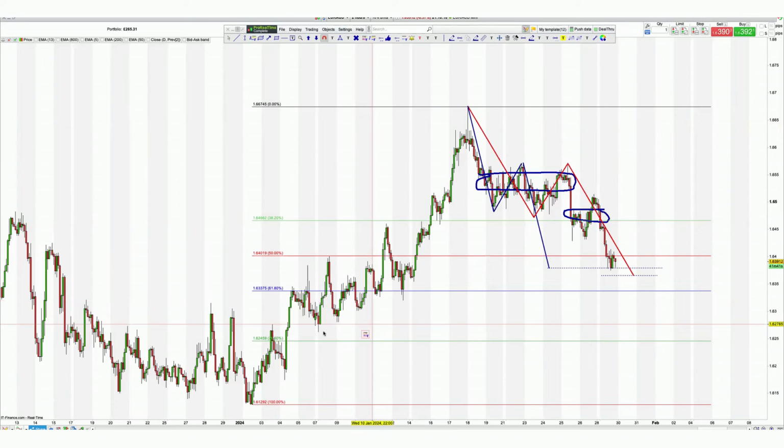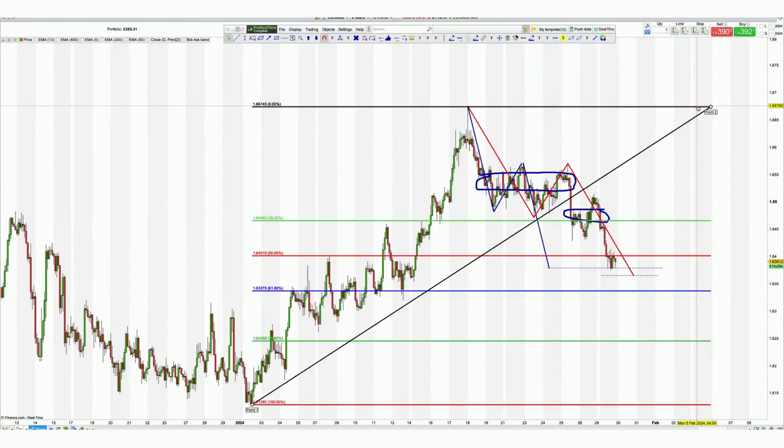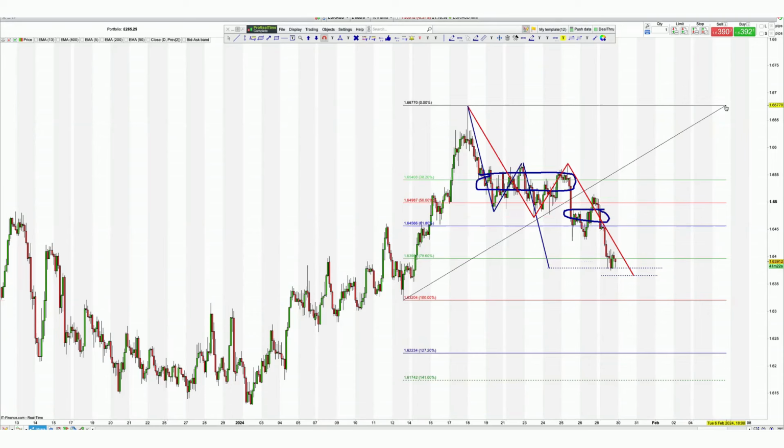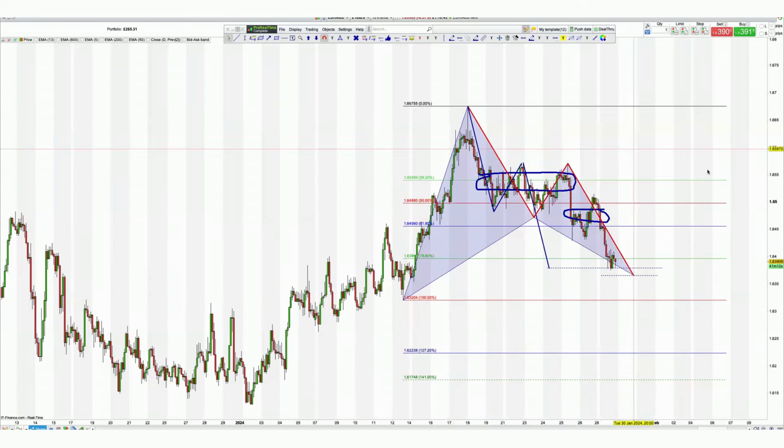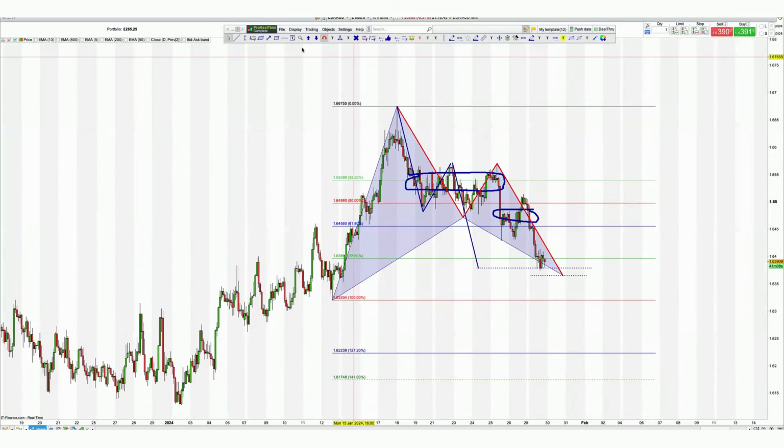But if we take each of these subsequent, so if this was push 1 and this was push 2, you want to take a look at it from here. So it's potentially a little bit lower to go. And from here around the 78% level. So if I just draw it, it depends what anchor you take. Ultimately, they're all pieces of price that the market has to break lower. So this is a Gartley in line with the trend. This is perfect entry timing now if you're not in the market.